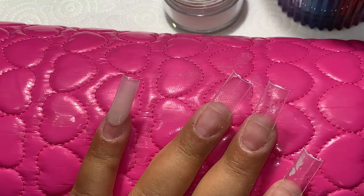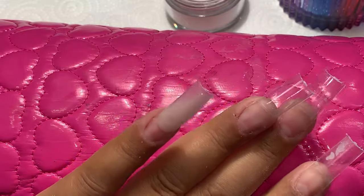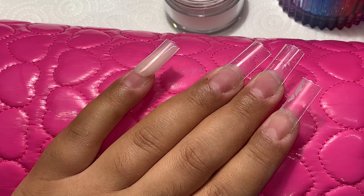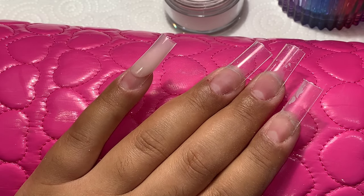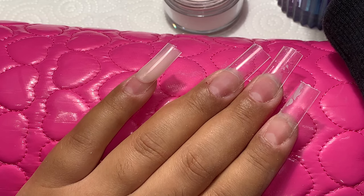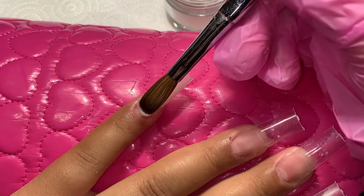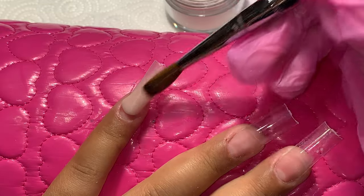The way I do it is I go ahead and dip my brush into the monomer, kind of wipe the side, and then I go ahead and tap it into the acrylic. And it seems to be performing well. It's not marbling, which is also a plus. I hate when my acrylic marbles, whether it's colored or just regular cover acrylics, but mostly cover acrylics, because they're not as pigmented, so there is no reason it should be marbling. But as you can see, the bead picks up nicely, it polymerizes nicely, so definitely we'll give it an 8 out of 10 for this as well.